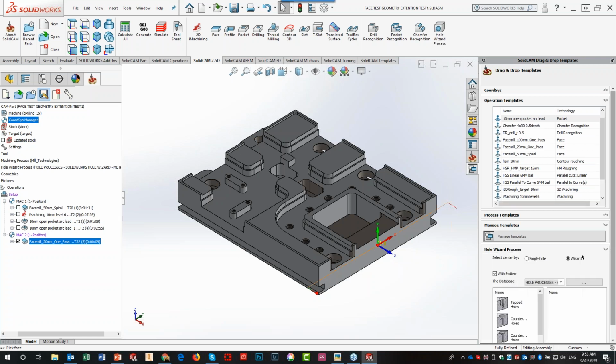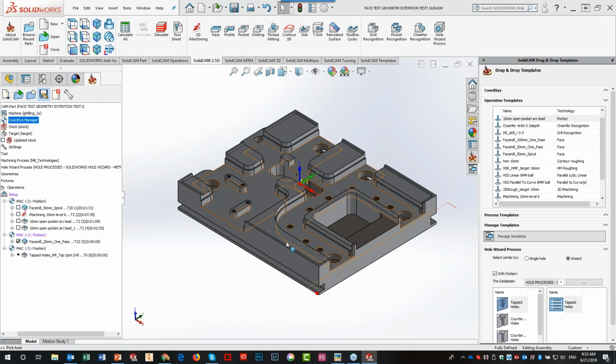So if I were to open up my hole wizard process, I can go to my tapped holes and drag the process onto the tapped hole. And it'll automatically create the operations from that process for those hole wizard holes over there. And the same is true for counterbore holes, countersink holes, all of the hole wizard processes.